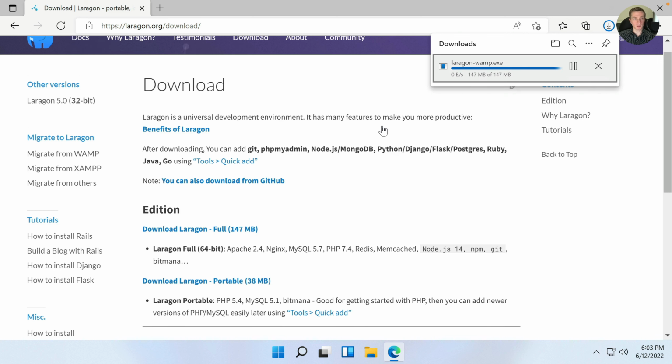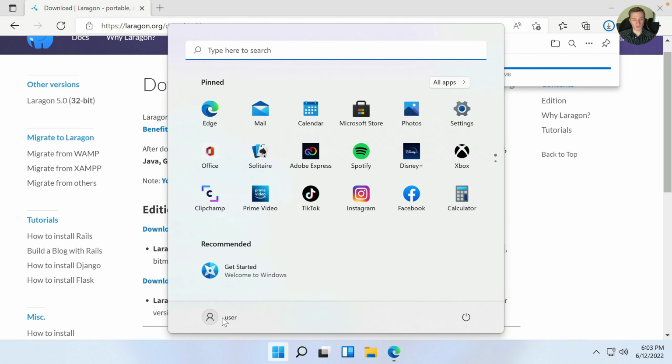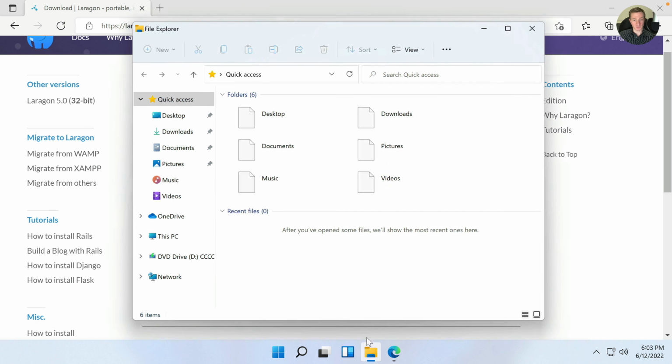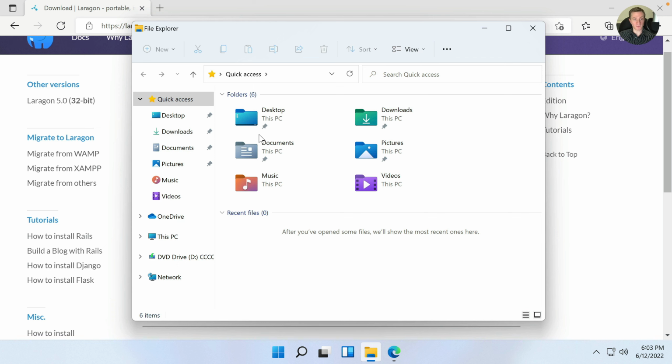Now, something I will warn you about is we are currently using a user account that does not have administrative privileges. The reason I'm doing this is because a lot of times in enterprise environments, you're going to be running with a configuration like that, right? You're not allowed to run your computer as admin. However, you still will need access to an account with administrative rights so that you can get the stuff installed in the first place.